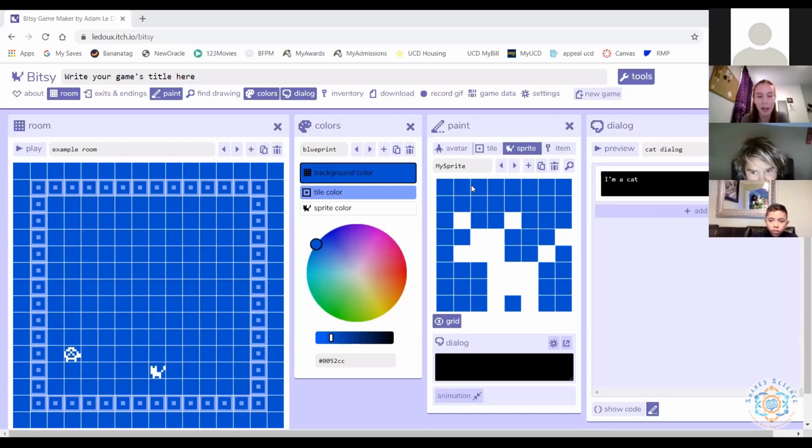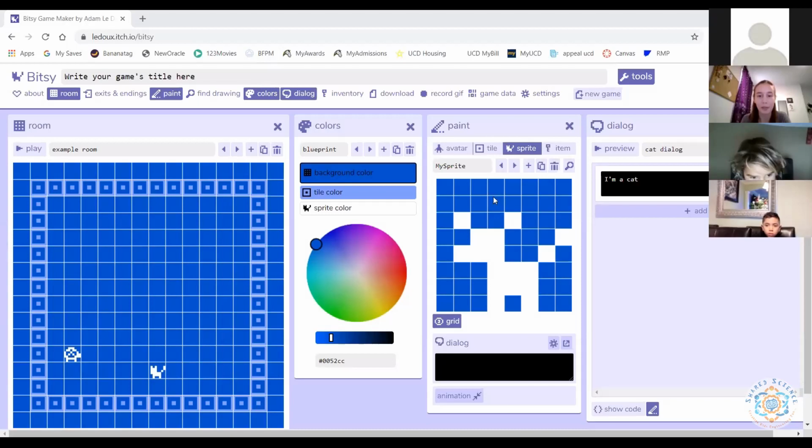And what did you guys do for your avatars? I made a cat. You made a second cat to go with the cat that's already on the screen? Yeah. Okay. Christopher, what's your avatar look like? Is it a person, an animal? I just made a person. Okay. So we got a person and a robot. That's going to make an interesting game. And then also a cat and a turtle.